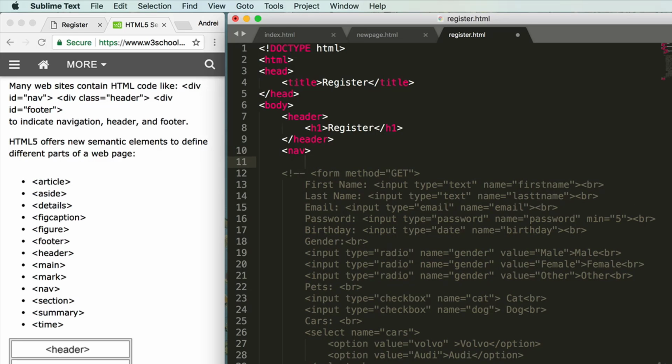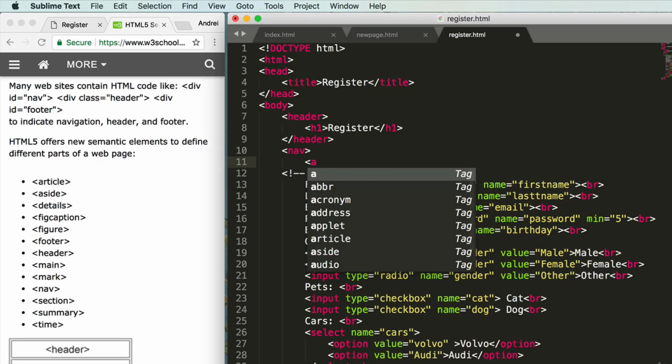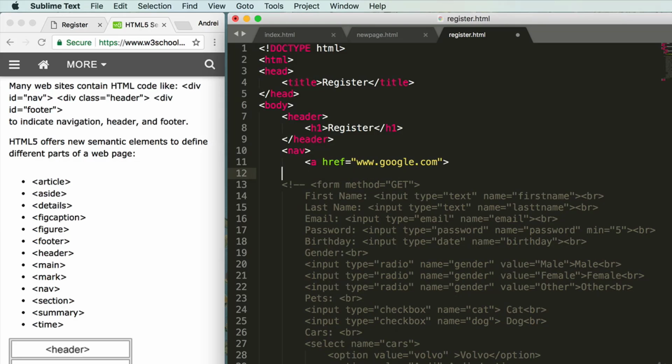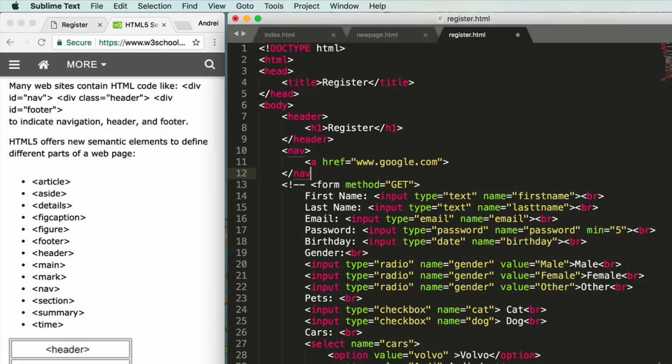So now we can have a tags with our href, and we'll just say that it links to Google, and then we close the nav. We only have one navigation link for now, but I just want to demonstrate quickly.